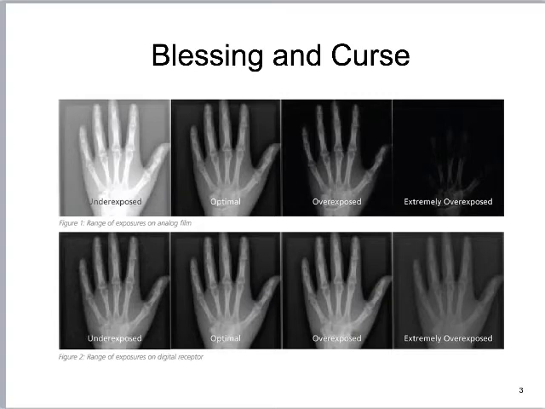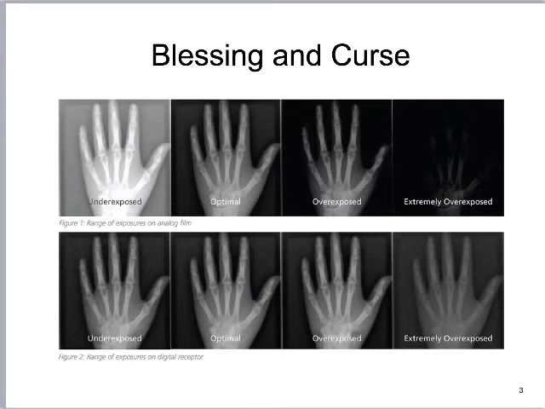I've repeated this experiment myself and recently presented on it. It's remarkable. If you look at the top image, it's showing a series of x-rays taken on a film-based system, and the bottom shows a series taken on a digital imaging system. On the film-based system, starting from the left, the hand is underexposed — it appears kind of white with a lot of attenuation. As we progress, the tech bumped up the mAs, and by image four the hand is completely obliterated — burned out. The mAs was too high. It's overexposed.